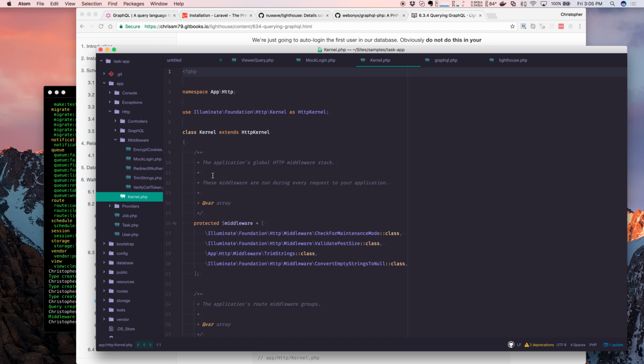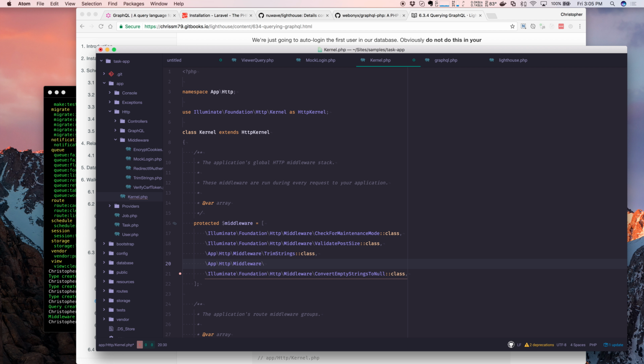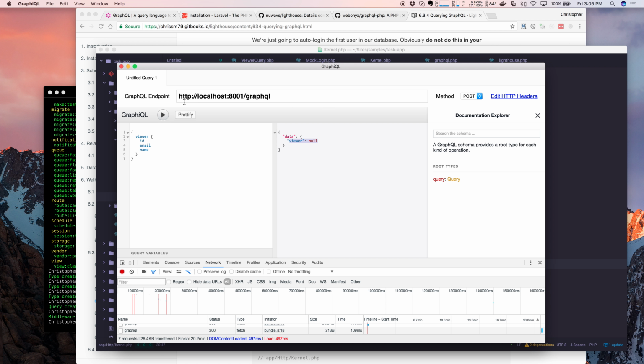So now we just need to register that. Right. So now if I go back, there we go. That's going to be the first user in our database. And that's the data that we asked for, right? We asked for the ID, the email, and the name.